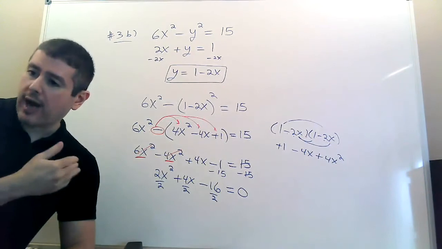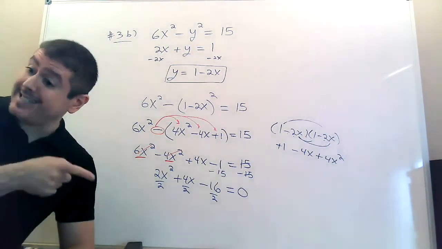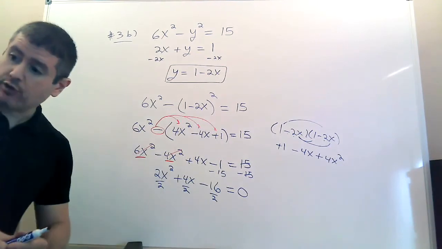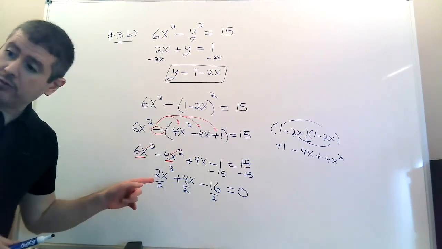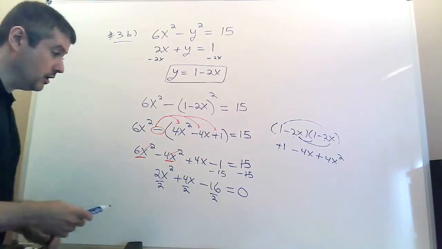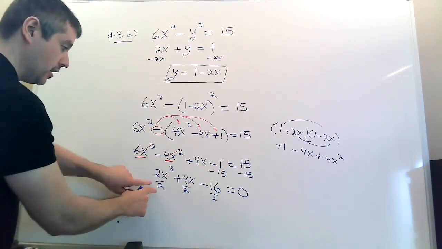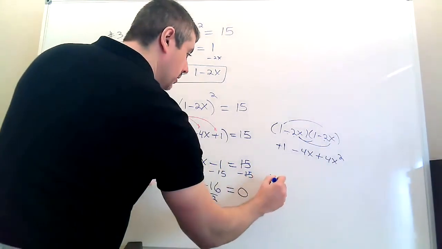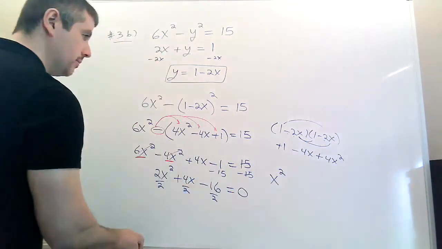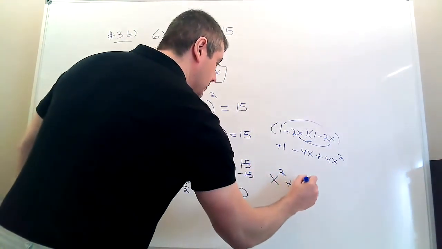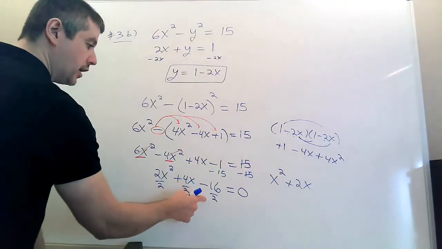It's just that this one is a more complicated version of it. The one on the test will be easier because I'll put a 5 here. And so you'll just get 1x squared. And then it'll factor. You'll just subtract the number over and it'll factor. You won't have to divide by 2 like I'm doing here. So divide everything by 2. So I'm giving you the secret of the test. So you get x squared plus 2x, right? Take away 8.